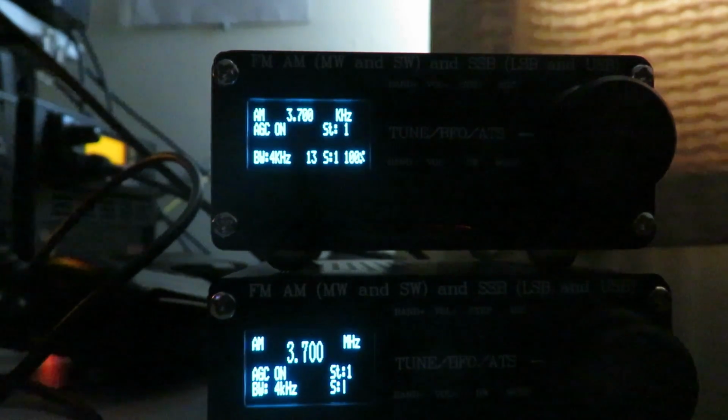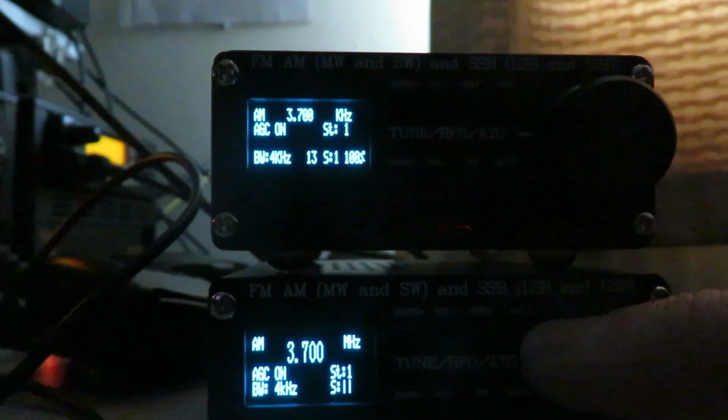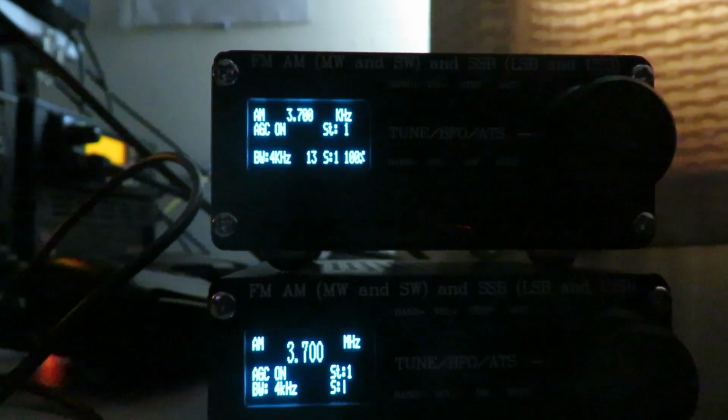And now, an odd effect of doing this firmware update on the lower one: I had this workaround for switching to SSB. Even though I've tried to remap the buttons in the same way I did before, that workaround doesn't work anymore. So I'm going to have to look at the bridged pins in here to get it working.